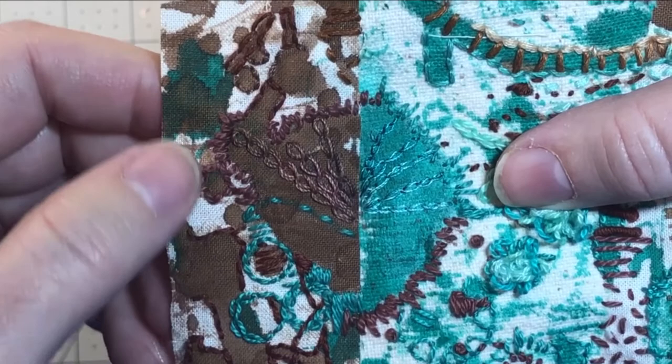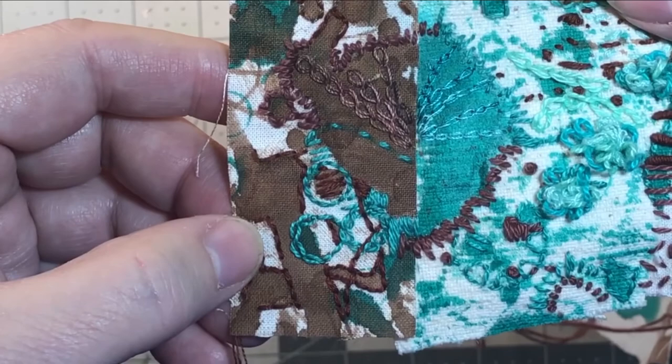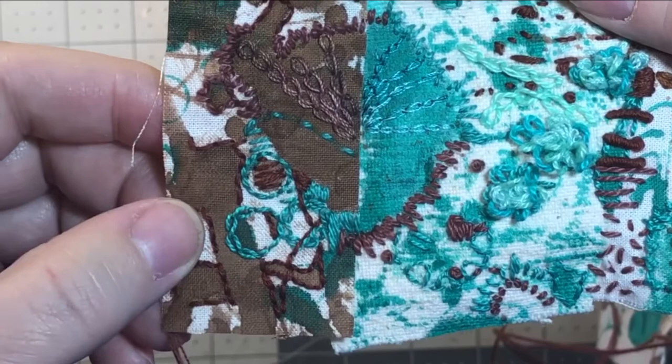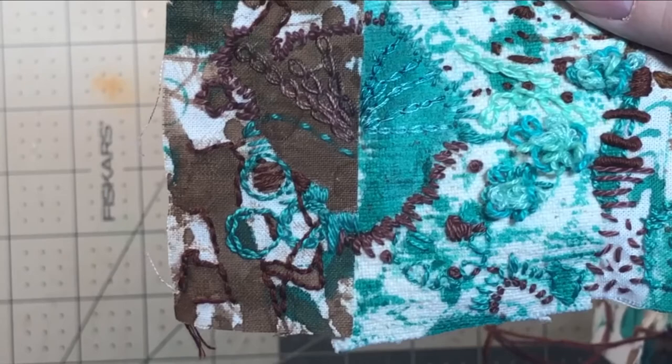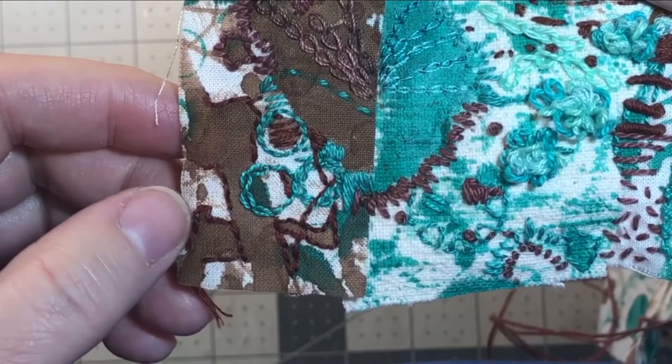It is hard though, because you kind of want the paint to still show on some of it, and so it's hard to decide what to cover with thread. Sometimes I'm covering all of the paint, and then it gets a little lost. I don't know. But I really like how these circles look. I think they're really fun.